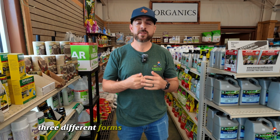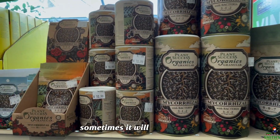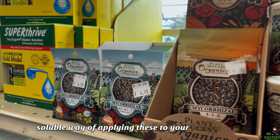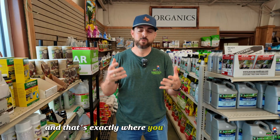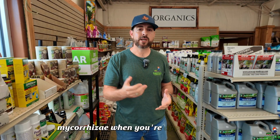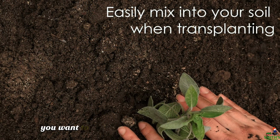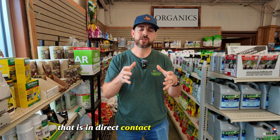Now, you'll find mycorrhiza in basically three different forms. Sometimes it will be granular, sometimes it will be a powder, or there is a water-soluble way of applying these to your plant's roots. And that's exactly where you want to put these mycorrhizae when you're applying them. You want them to come in contact with the roots. So when you're planting new plants, you want to sprinkle them straight onto the roots or in the soil that is in direct contact with the root ball.